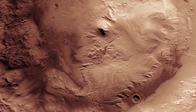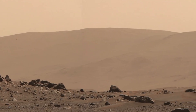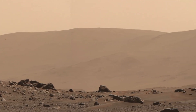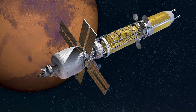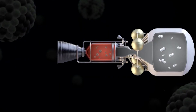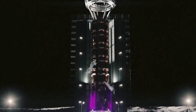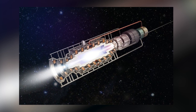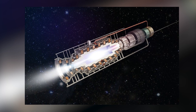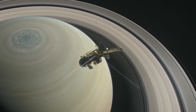Can you imagine going to Mars 10 times faster than what was already planned? Join us on this journey where we will explain how all this will be possible. NASA's latest project, the nuclear rocket, is set to be a game-changer in the field of space travel and exploration. This innovative technology harnesses the power of nuclear energy to generate significantly more thrust compared to traditional chemical rockets, which makes interplanetary travel and space missions a reality.